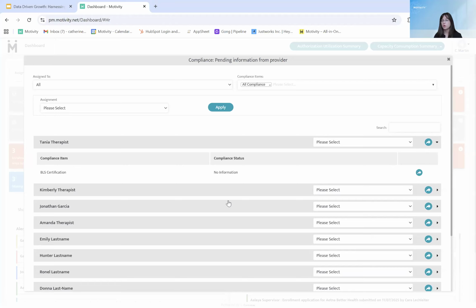So those are some of those reactive and preventative measures that you can take so that your day-to-day operations run smoothly, and bringing it to you at a dashboard allows you to attend to it as a to-do list. You're taking proactive measures rather than trying to figure out and pull reports at the end of the month to see how many providers we had that were not compliant. You can instead actually go in to make sure your providers are compliant.